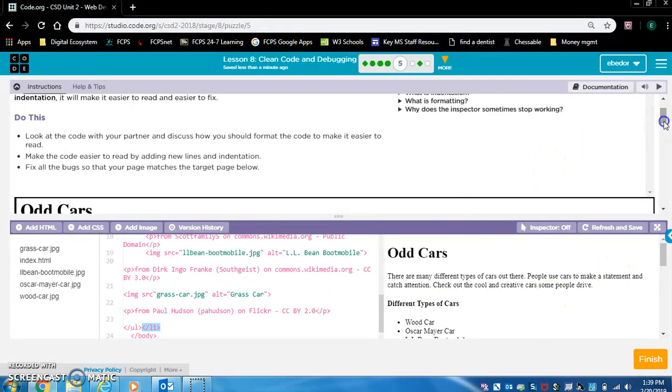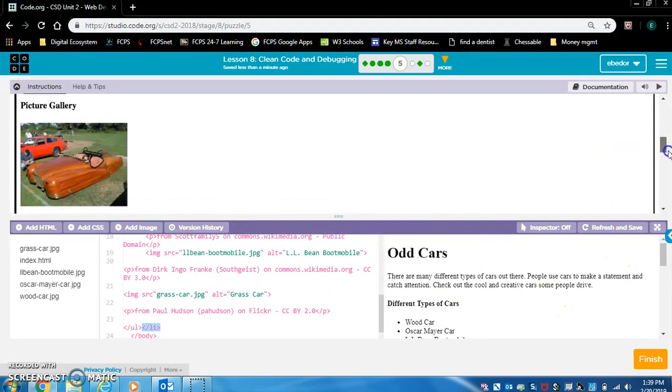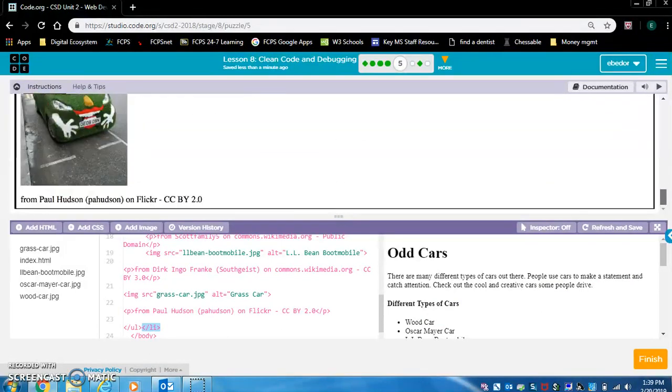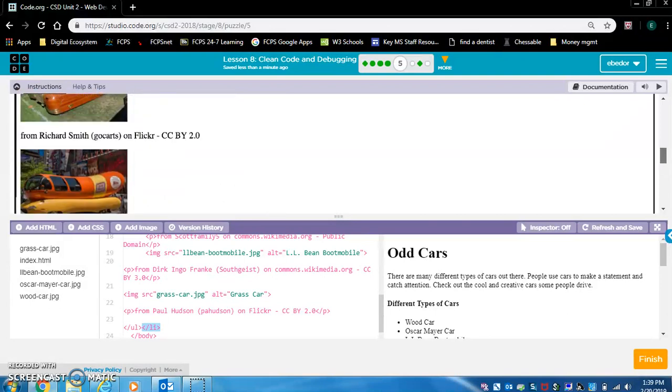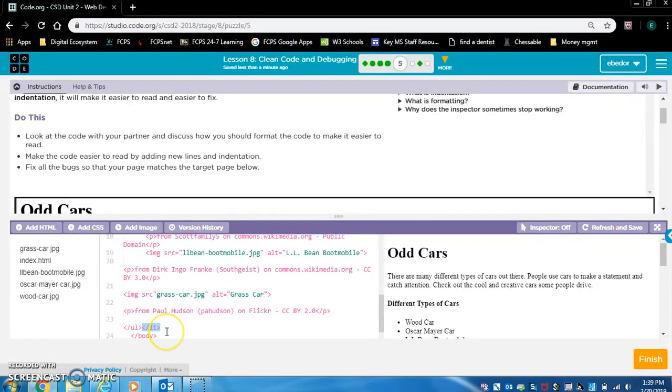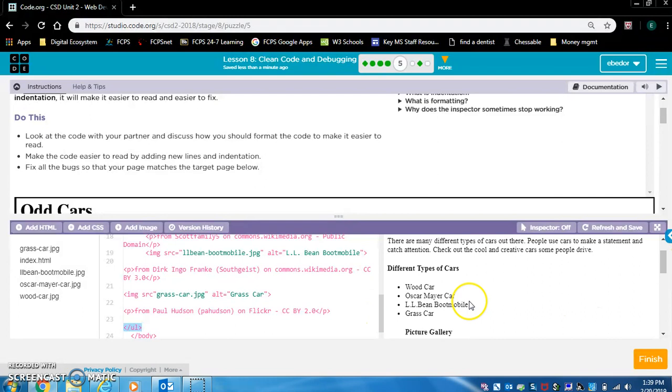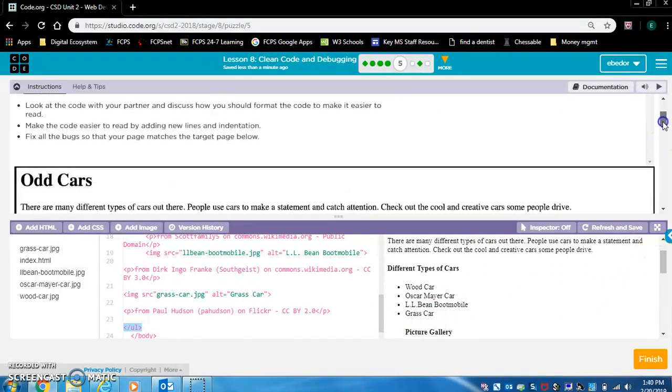Okay, this is why it will help to look at this, which I didn't do at the beginning. I don't see why there's a closing list tag, so I'm going to delete that. Okay. Oh, you know what? I think the unordered list closing tag should be somewhere around here in the code, because after that, let's look at the example.